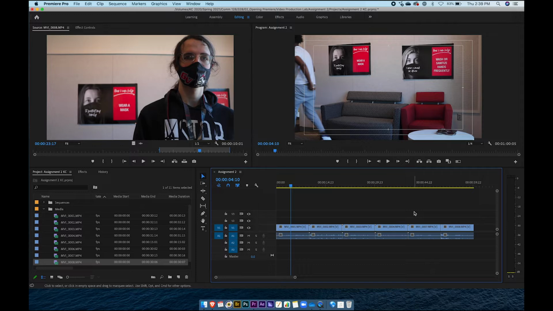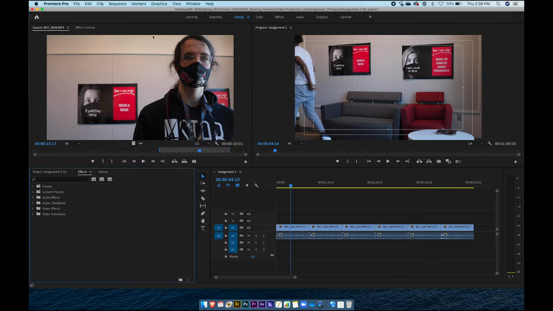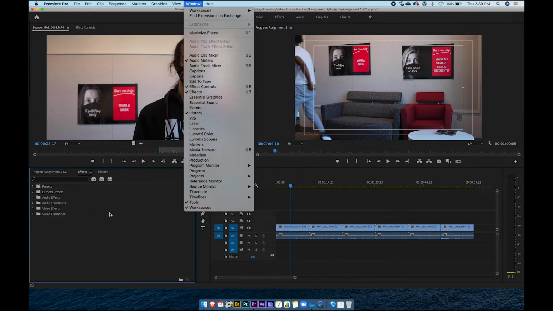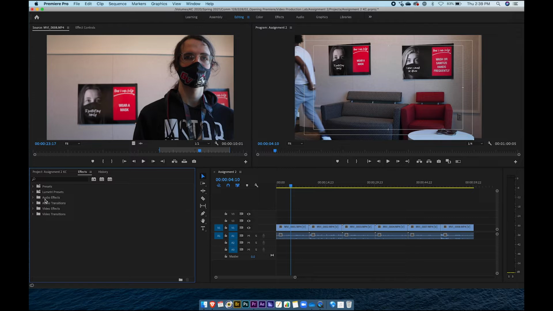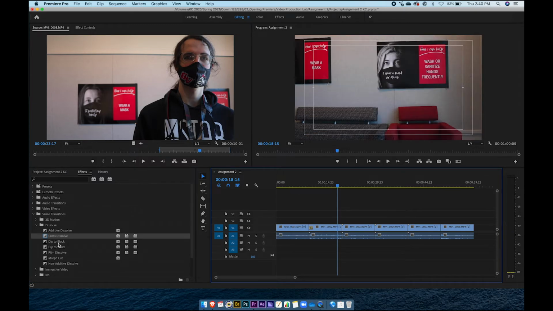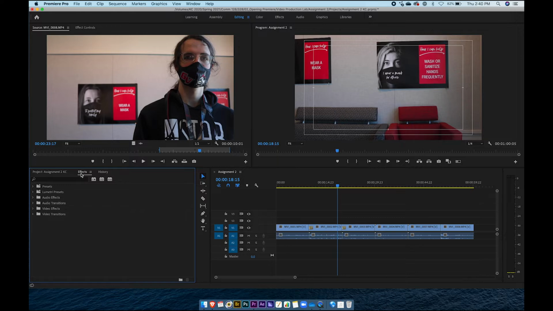Next thing you can do, it's optional if you want to, is go into my Effects panel, go to Window, choose Effects if you don't see that, and I can do some video transitions if I want to. You can choose what video transitions you want, like cross dissolve, and you can do transitions in between these clips if you want to. This part's not required, but you're welcome to play around with this, cross dissolve all of them, or do some other effect, just by looking in here in video transitions in the Effects panel.